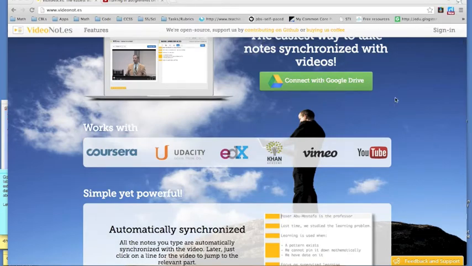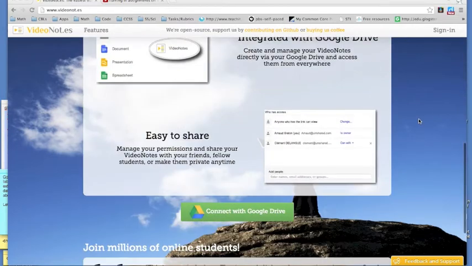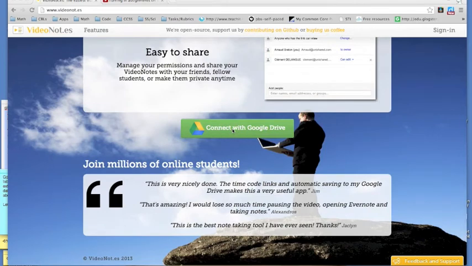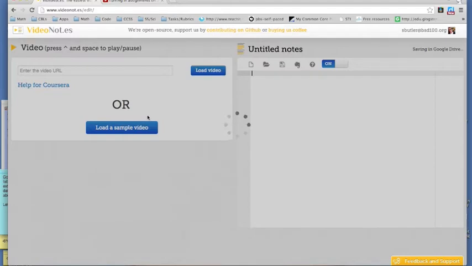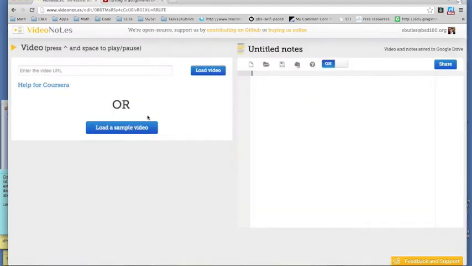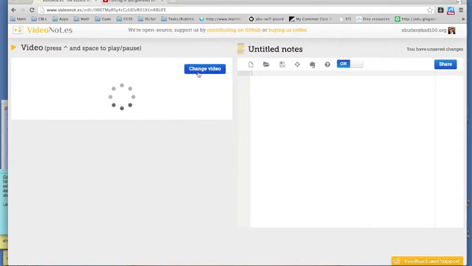You can see that it automatically connects with their Google Drive, and when you connect, you may need to spend some time downloading this first. Mine did it automatically. It's kind of an add-on. But once you get there, you can paste the URL of the movie that you're going to show, and I think I have a random one. Yes, I do. I'm going to load the video.